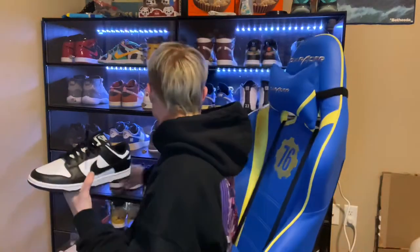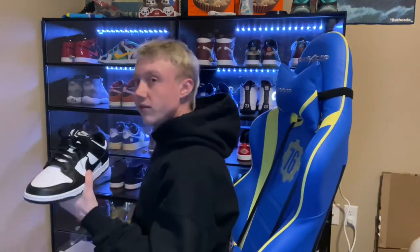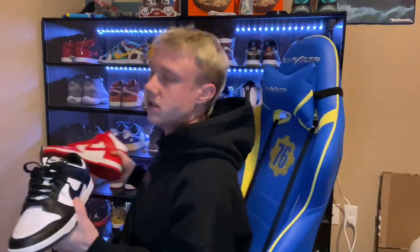I don't actually know when this specific black and white dunk originally released for the first time. I feel like it's an OG colorway for a dunk, but I'm not even sure what the first dunk was. In terms of quality, I'm going to compare it to a sneaker I've already made a video on — the new University Red dunk lows, which still haven't released in the US but maybe in March or April. I thought I saw it on House of Heat. Let me take the shoe tree out so I can get a better toe box squish.